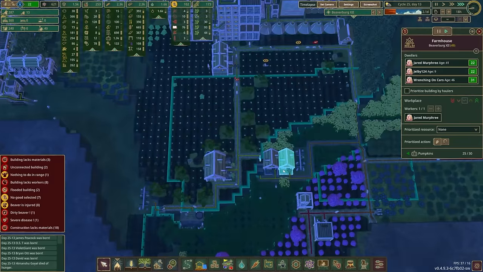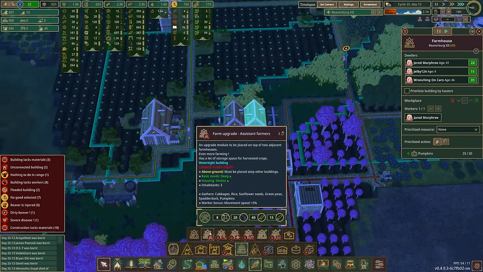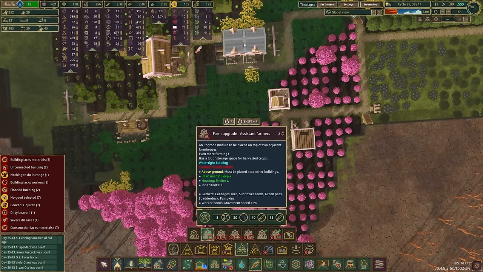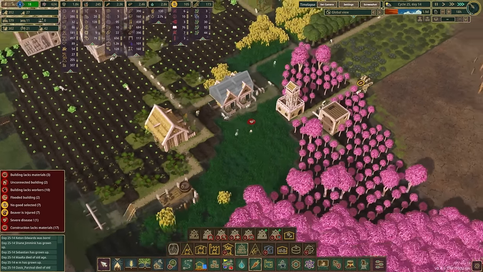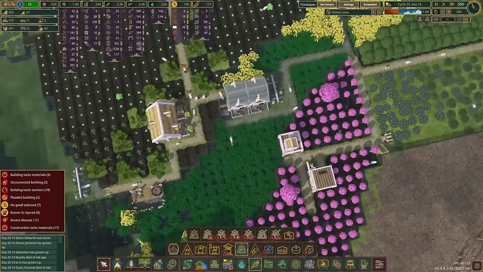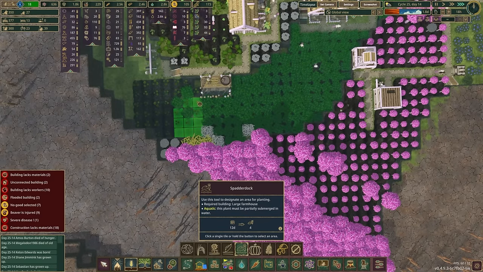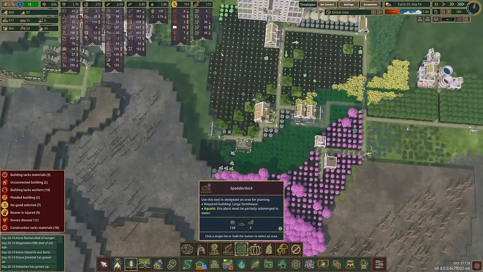For sure. This farmhouse could use assistant farmers. So this is going to let me put this up here. Come on. I know there's a specific... Okay, there we go. Yeah, definitely could use that. And honestly, I feel like I could have another set of farmhouses down here, but I didn't want to take up any more space for them. All right, this needs to be spatterdock. Very, very slowly starting to plant some more of that stuff.